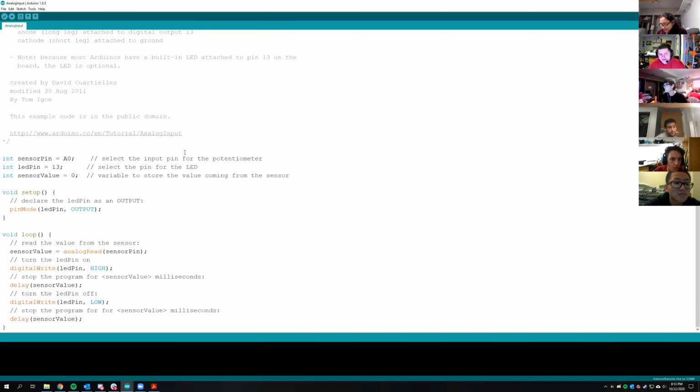What you can do with analog pins is you don't have to define a pin mode when you're using an analog pin. You only need to define pinMode for digital pins. And essentially, the main thing you're going to use with analog pins is analogRead and then a pin. In this case, sensorPin is A0. What this is doing right now is it has a sensor attached, which we don't have, so you can't really run this code. It won't do anything. But it's delaying for a different amount of time based on what the voltage is on that analog pin.